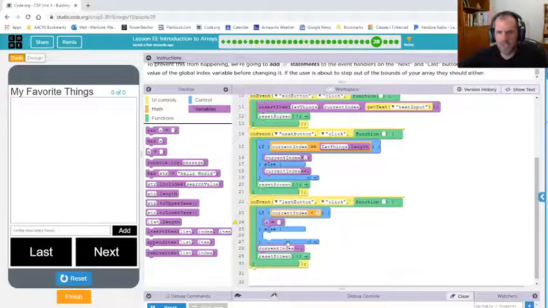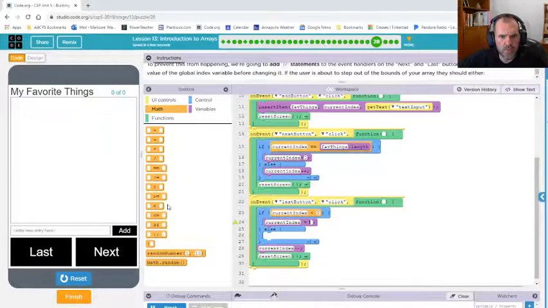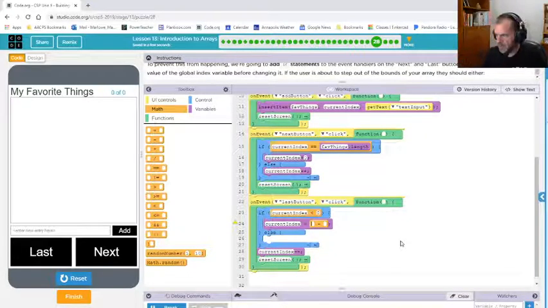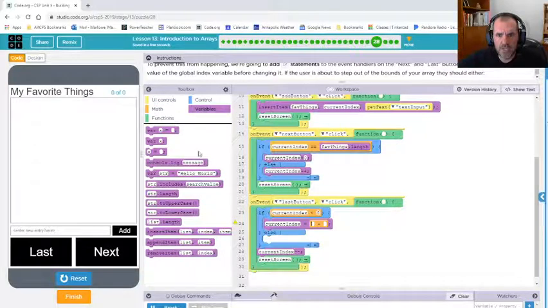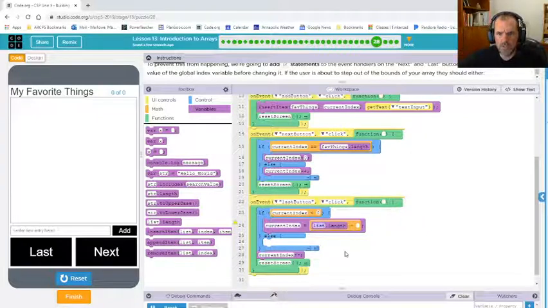We want to make current index equal, oops, that's a plus sign, to the length of favorite things minus 1. So whatever that last index thing is. So I'm going to use my minus operator here, and I'm going to say my favorite things list length minus 1.